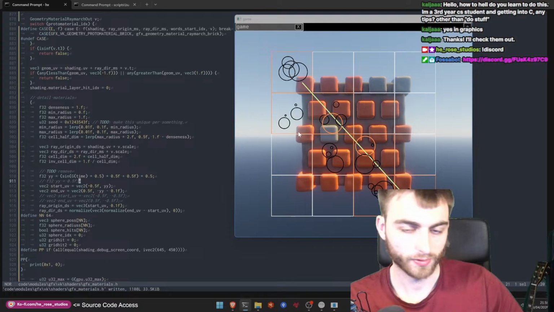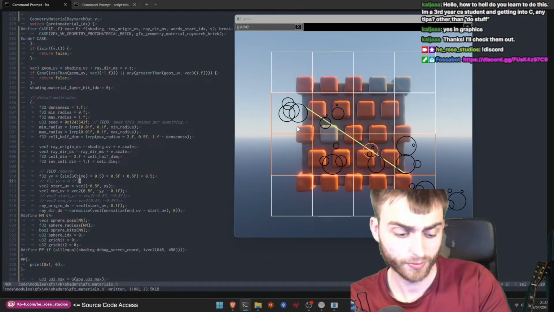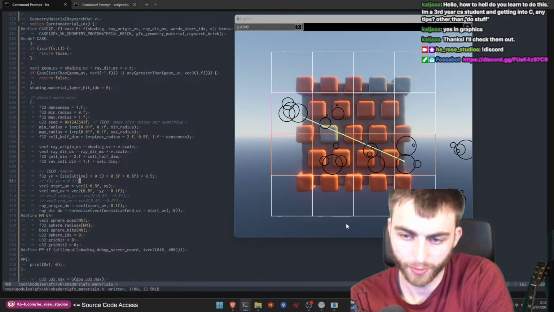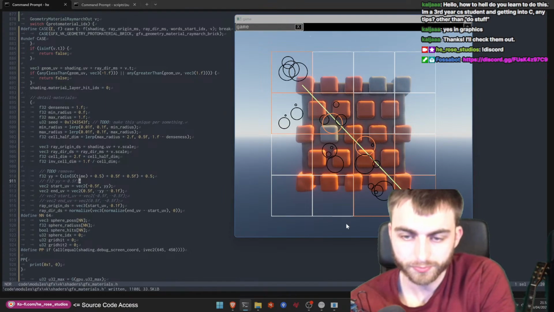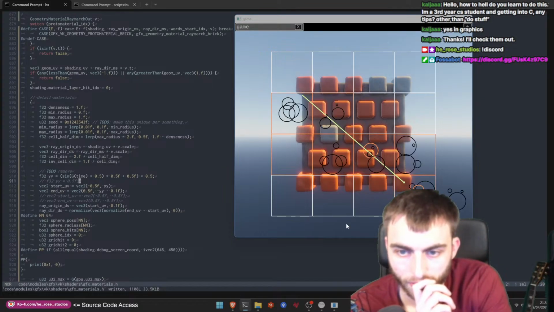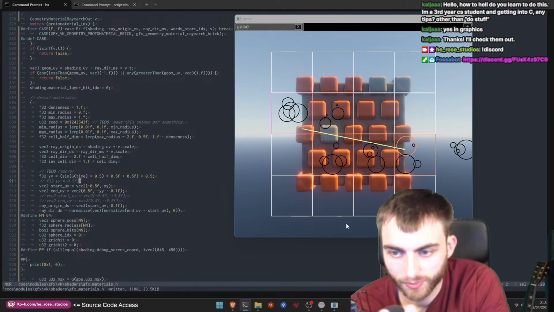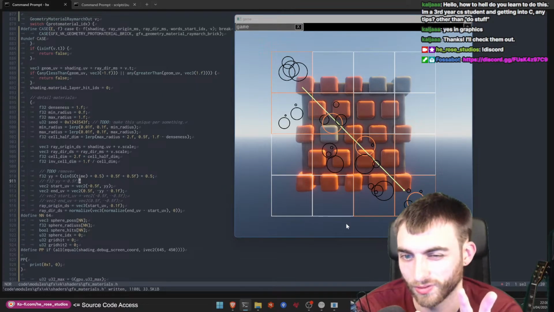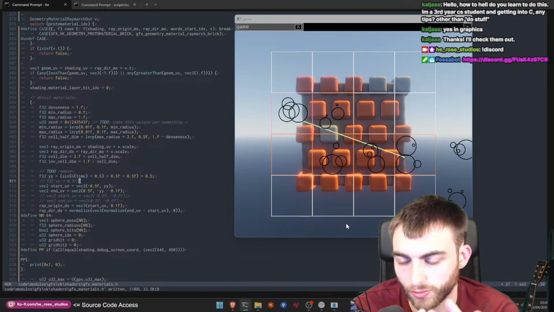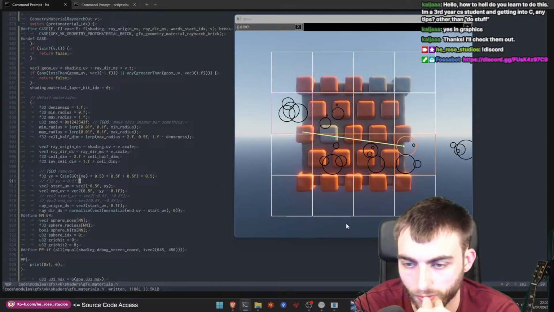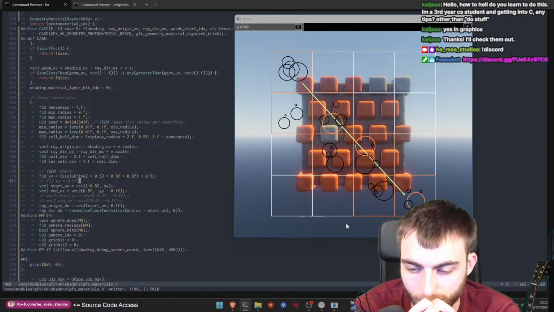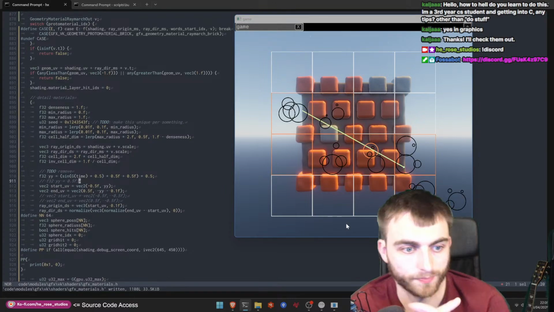Cool. Right, stuff to think about for next time. So I'm hoping to be on tomorrow from 2 p.m. GMT +1. We'll carry on with this for a few hours. Maybe I'll get some different ideas. But yeah, we want to try and figure out how to place these spheres inside the grid nicely, probably separated, or maybe we'll think about different ways of placing a bunch of boxes and you ray trace over those boxes. I don't know yet. But yeah, stuff to think about.